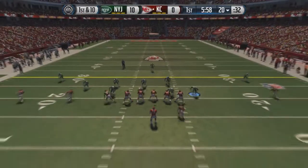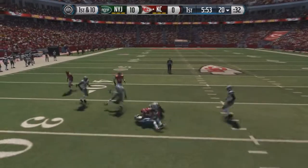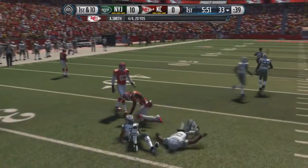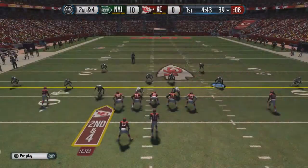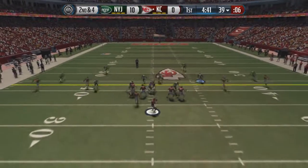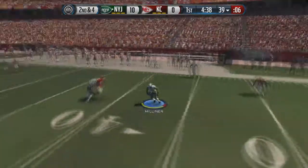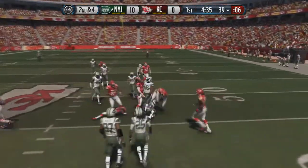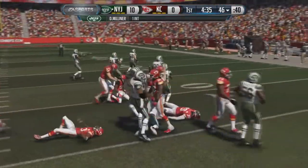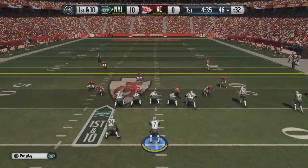Now Alex Smith comes out with DeAnthony Thomas in the backfield as Jamal Charles is injured. And they find Dwayne Bowe over the middle for the first down. Alex Smith already 4 of 4 for 20 yards, but he does have the 1 3 and out. So 2nd and 4. Smith in shotgun takes the snap. They've thrown the ball on almost every play, and that pass is intercepted by D. Milliner. And Milliner has a little bit of room to move before he is finally brought down at their own 46-yard line. But Milliner comes up with a huge defensive turnover.